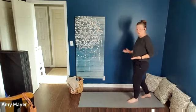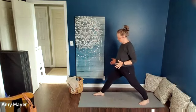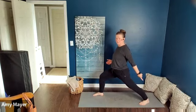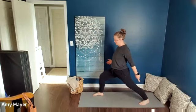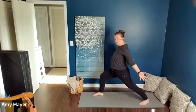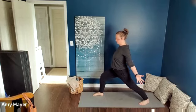Let's take as wide of a stretch or a step as you are comfortable with into that warrior one stance. We'll focus on really pressing the back heel into the ground. And then let's open the arms up behind. So press that heel into the ground, press, press, press, press. Shoulders down away from the ears, open the chest.